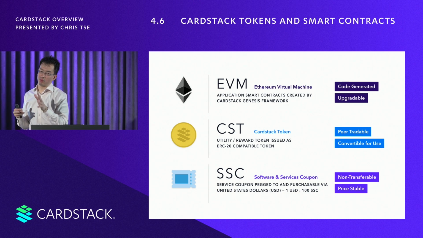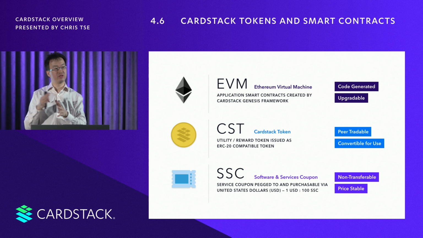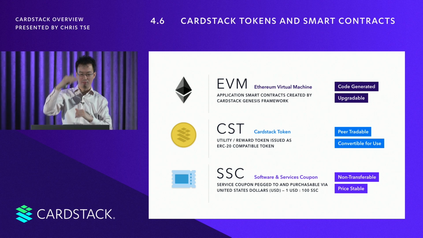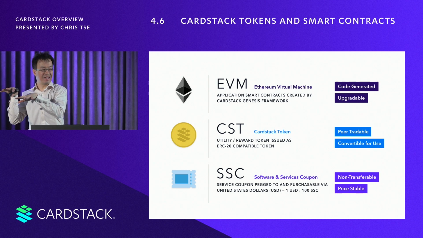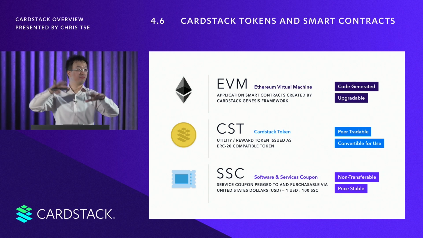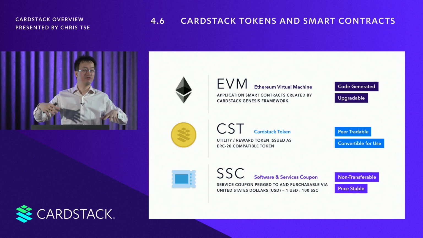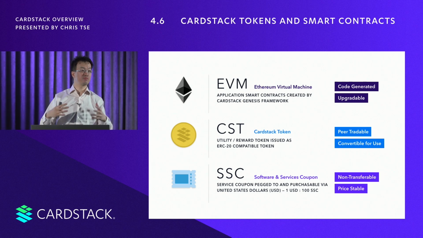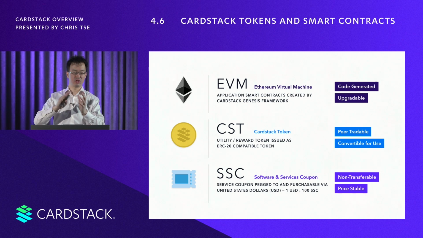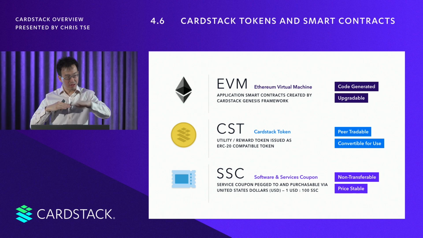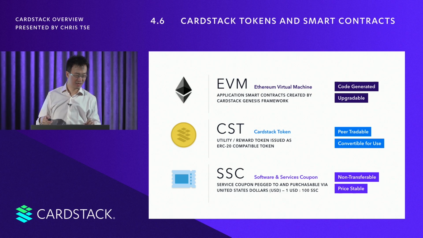But there's another aspect that we want to make sure that we accomplish with this coupon idea, this dual token approach, which is that we can keep the actual service coupon tied to some sort of price, right? So it doesn't get more expensive as, let's say, CST becomes popular and it becomes more expensive to buy in the aftermarket. It does not make a service that you're using to run an accounting system more expensive. The conversion is done in between the reward cycle and the registration cycle, but you're going to get your money's worth for the type of token you've aligned. So we want to create a stable currency on that one.